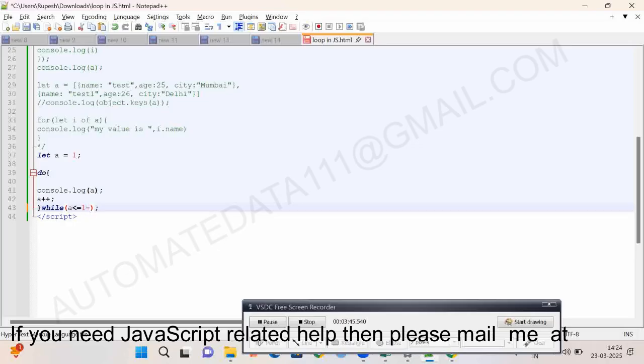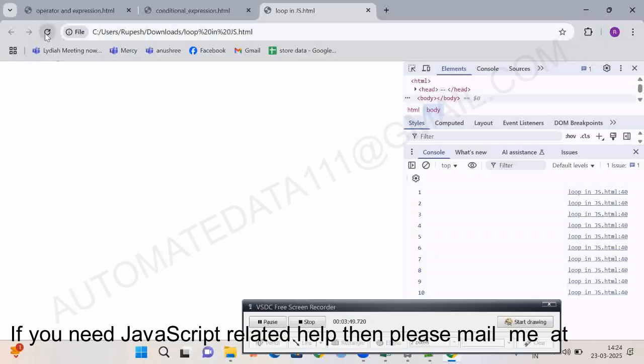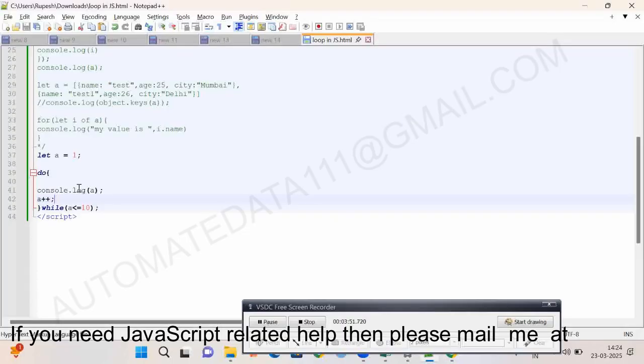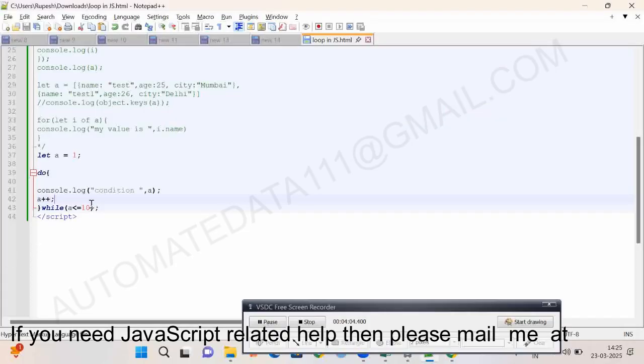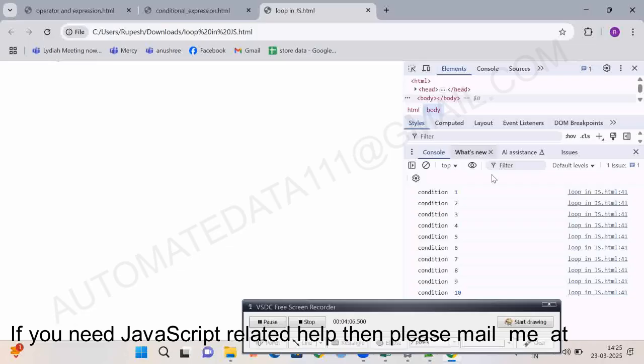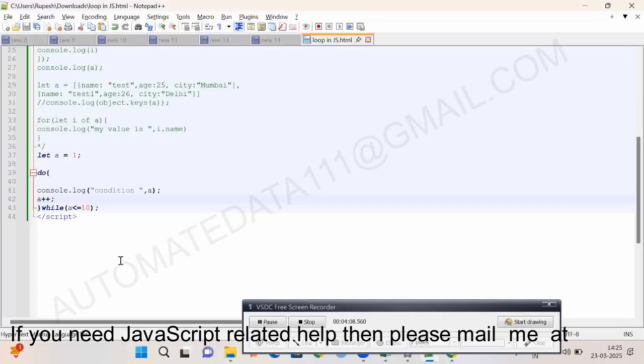Okay, let's say I'm putting a condition here, and you will get better clarity. Condition 1, condition 2, condition 3. This way it runs the first time, and after that it will check all the conditions. So first of all it will run the condition, and after that the while loop will check that condition. So that is just the while loop.